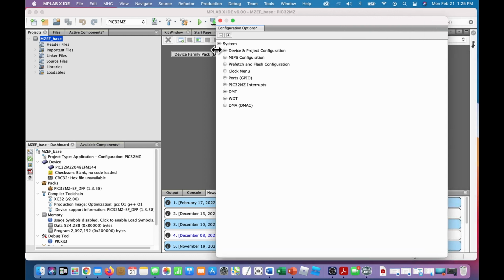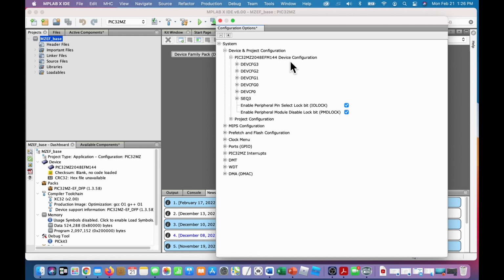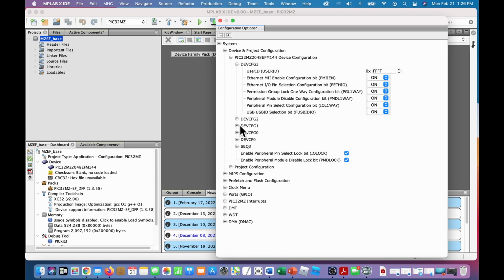So we'll just start at the top and start configuring these things. I've got a bunch of configuration like registers, and so we'll go to each one of those, and most of the defaults apply here, but there's a few that need adjustment.